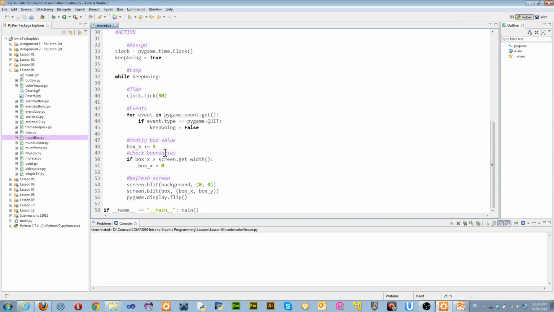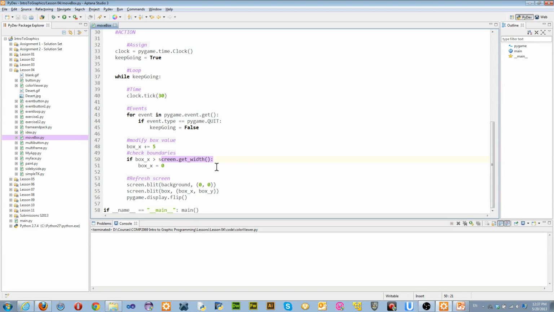So inside of our loop, before every frame, we're going to increase the X component, the horizontal positioning of the box, by 5 pixels. We're going to move it to the right 5 pixels every frame, if you will. Okay, and if box X is greater than screen get width, what are we doing here?